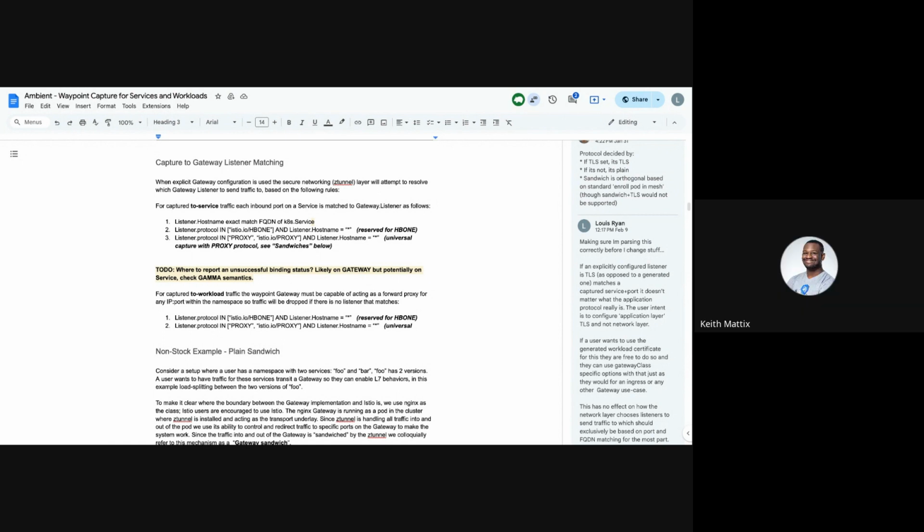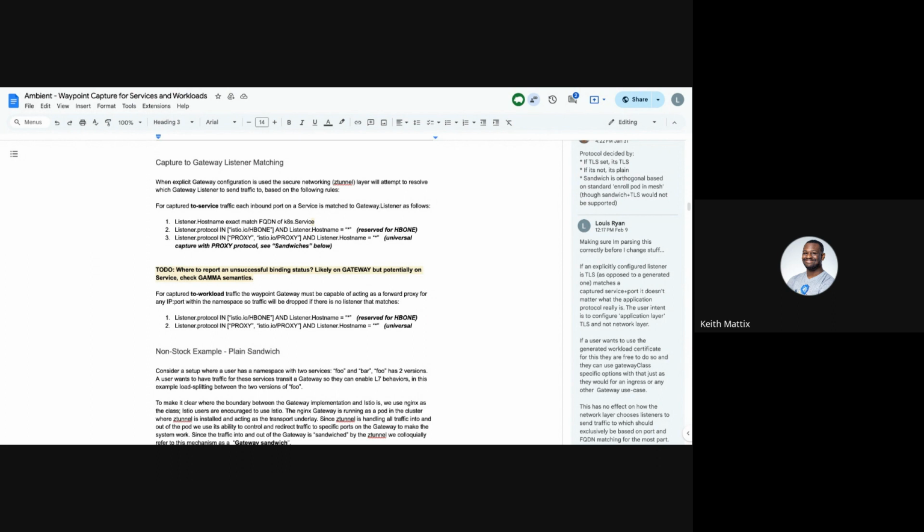I do remember at one point we talked about not optimizing for the migration use case, meaning the migration from sidecars to ambient. I don't know if that's still the case, but like you mentioned, Louis, it really does boil down to what we want to prioritize in the present day.